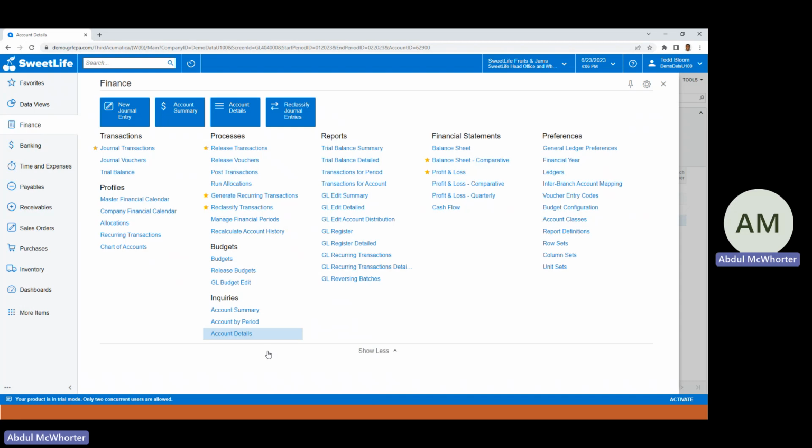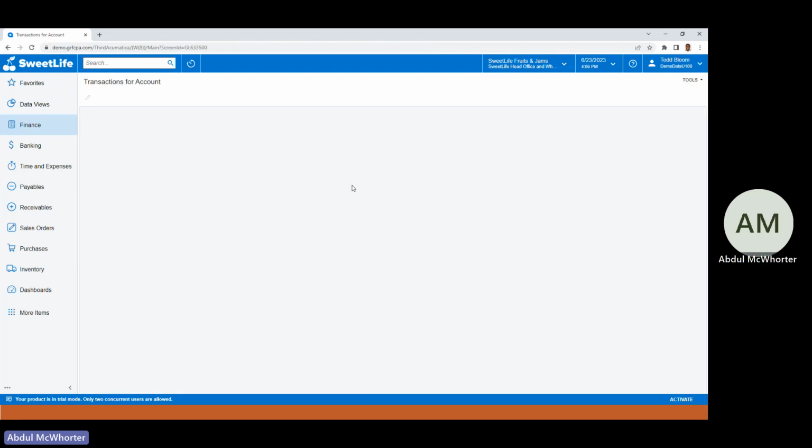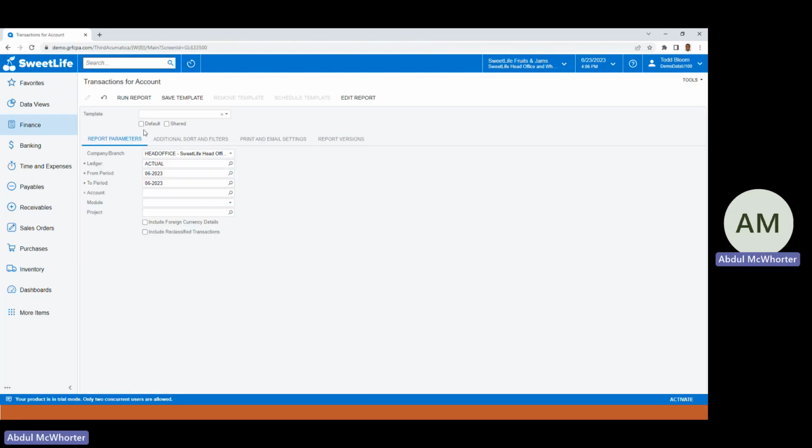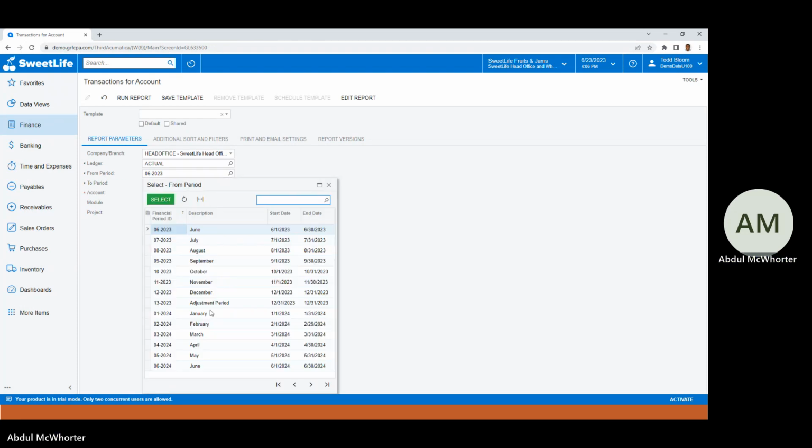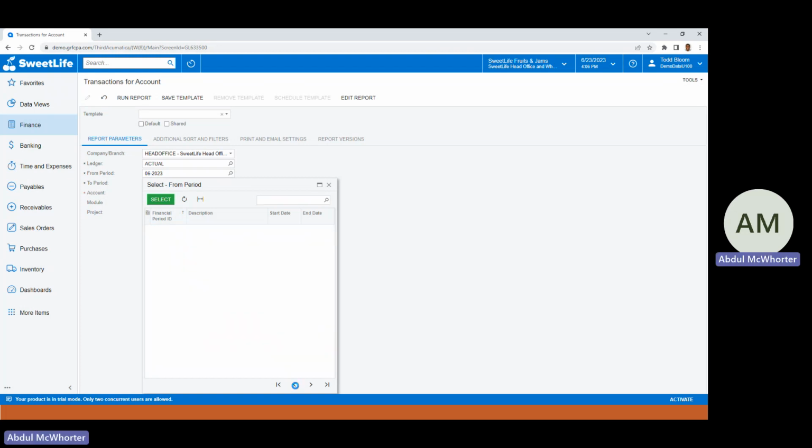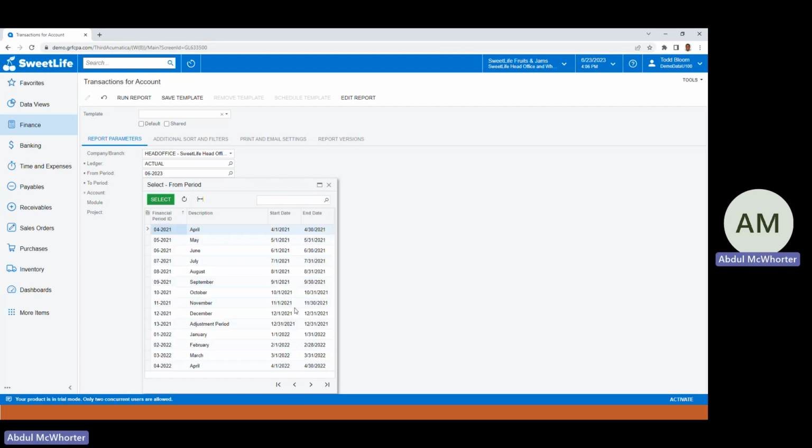And of course, in that case, we first have to find the transaction. So in this case, from the finance workspace, we'll go to the transactions for account form. So let's go ahead and open this. We'll specify the branch, the ledger, the period, and we're going to give ourselves a wide search parameter.